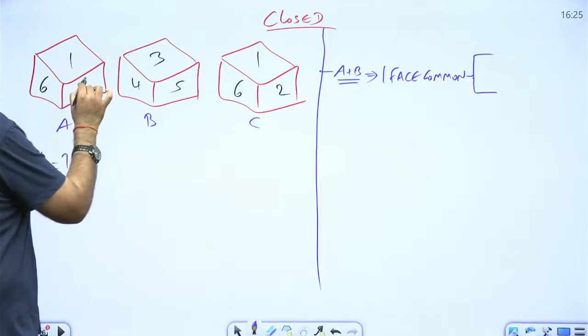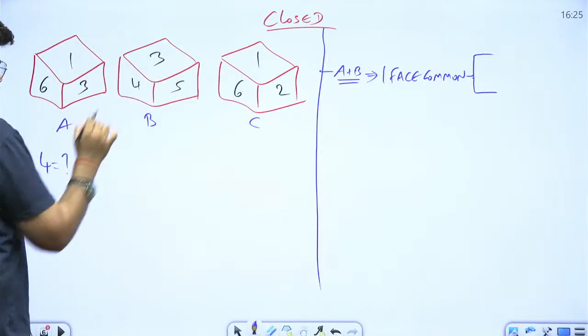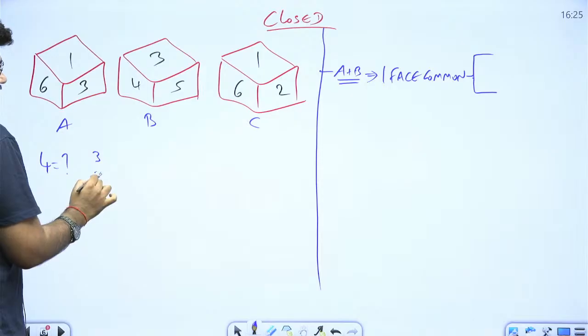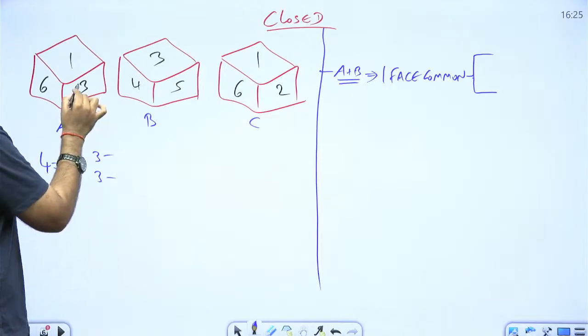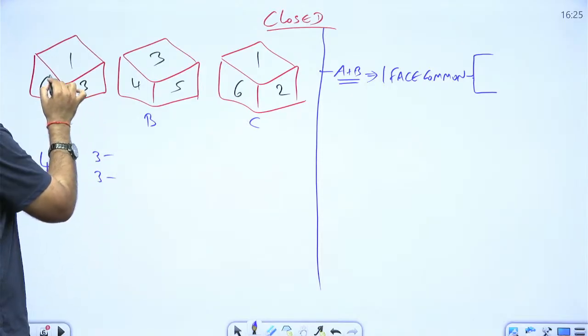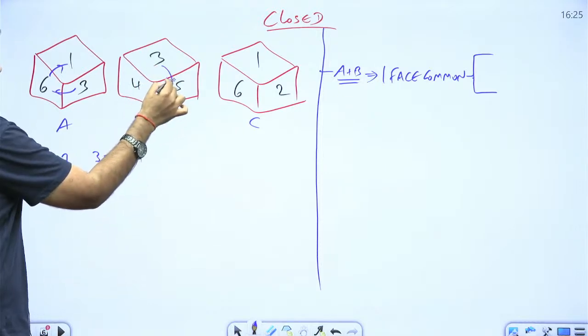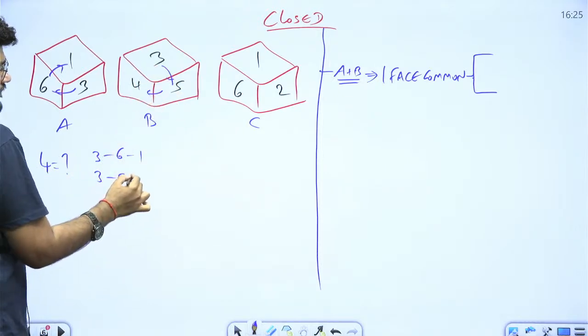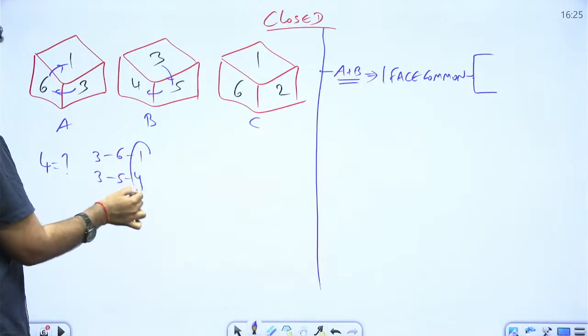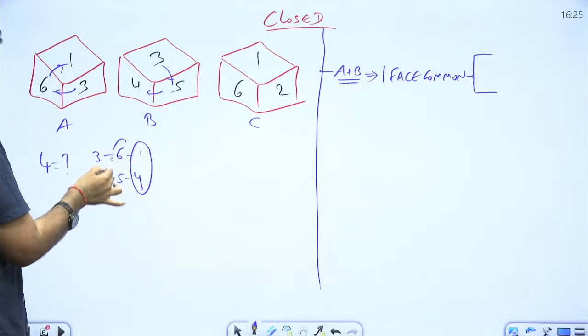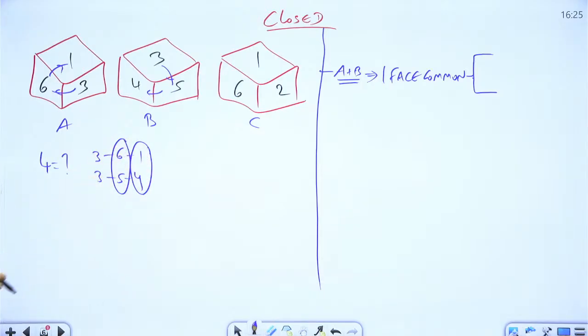So when they are asking you about what is opposite to 4, we will take the common face and we will fix that. What is the common face? It is 3. So that is fixed. Now from 3 you will go clockwise, 6 and then 1. So you will have 6 and 1. From here you will have 5 and 4. They are asking you opposite 4, so it is 1. If they ask you opposite 6 or 5, they are opposite to each other. So 6 is opposite to 5, 5 is opposite to 6, 4 is opposite to 1, 1 is opposite to 4. So that answers the question.